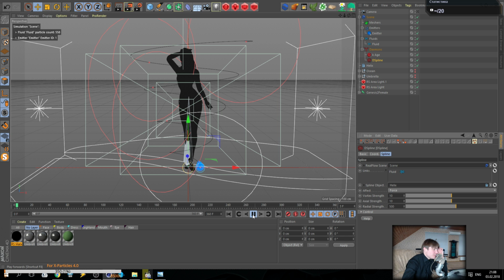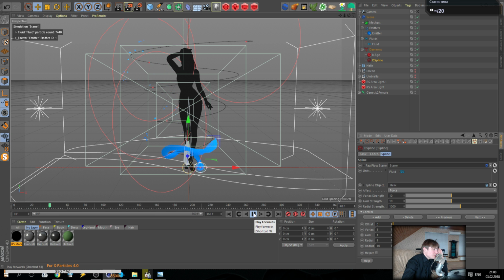Again, check it. No, 1000, and controls radius maybe 10. Again. Yeah, why not? And looks very nice. Looks like it's working.